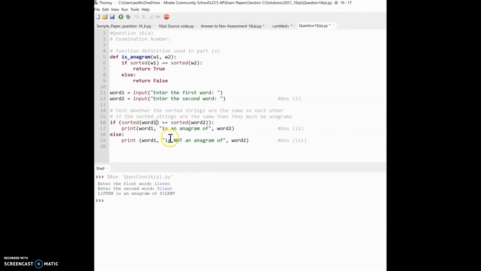So rather than changing your input, here it outputs as capital letter silent, capital letter listen, capital letter silent. But if we were to just do it in here, dot upper, open bracket, close bracket, and word 2 dot upper, it fixes the issue. And if I run that and I put in listen, silent, it again fixes the issue and it runs through the loop, decides whether or not it's an anagram, but it keeps the variable the same.